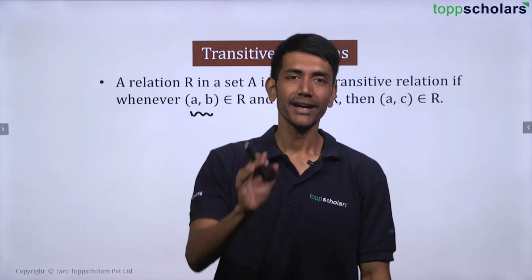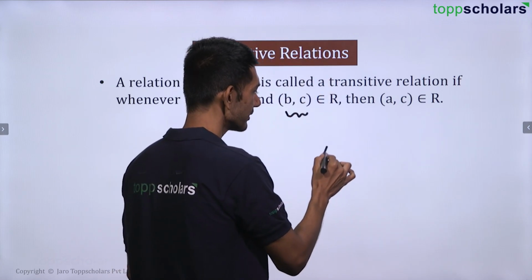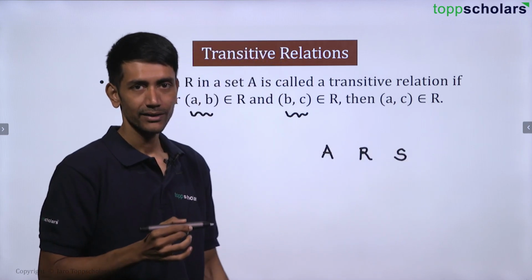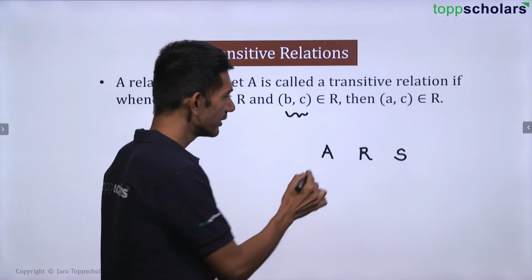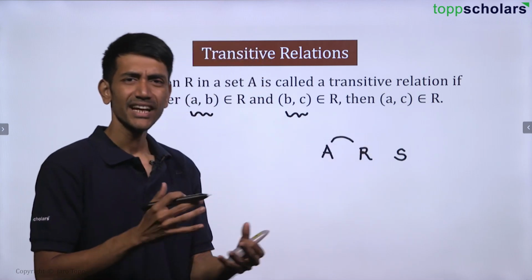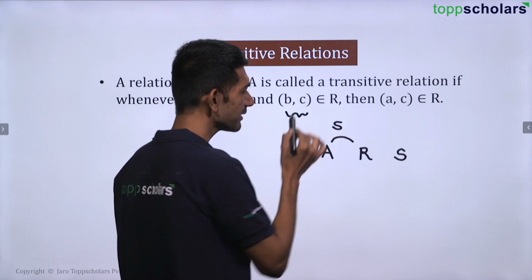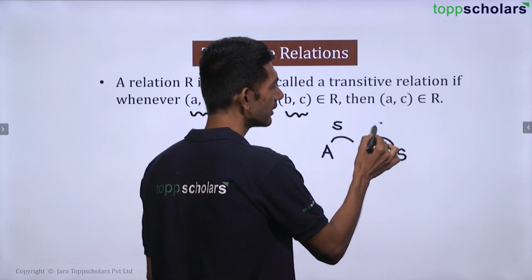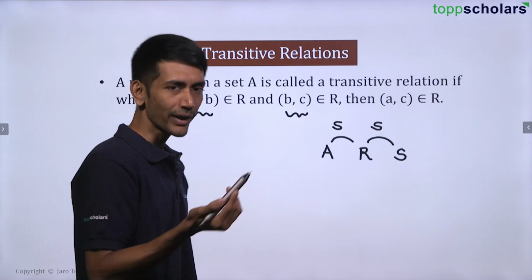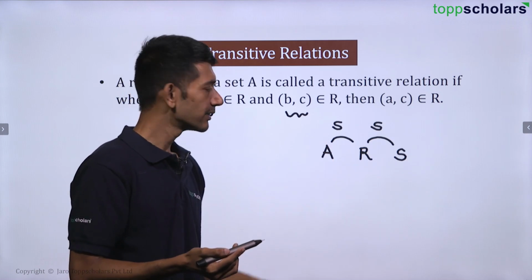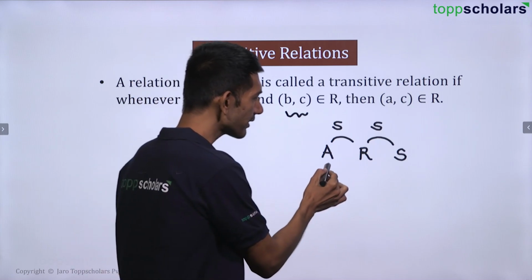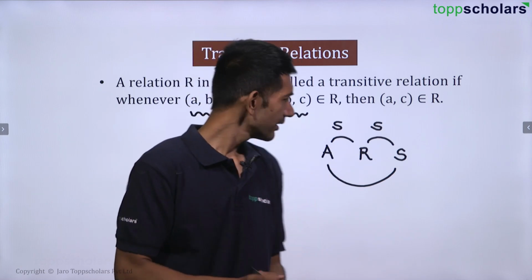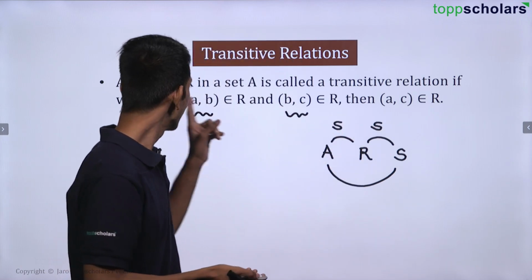Now, I'll give you a simple example. Again, let us take a real life example. Here we have Ashay. Here we have Rohan. Here we have Sushma. Alright. Now, tell me one thing. If I define a relation here that Ashay and Rohan are siblings, then I say that Rohan and Sushma are siblings. Now, if Ashay and Rohan are siblings, and Rohan and Sushma are siblings, what is the relation between Ashay and Sushma? They are also going to be siblings. It's very simple, right? So, such type of relation is called a transitive relation.